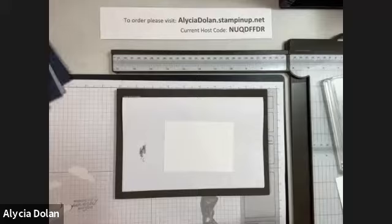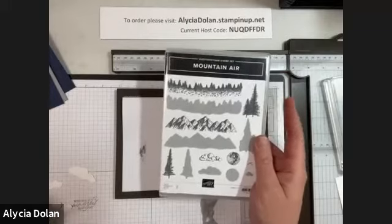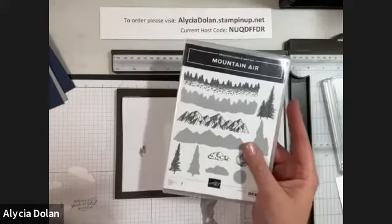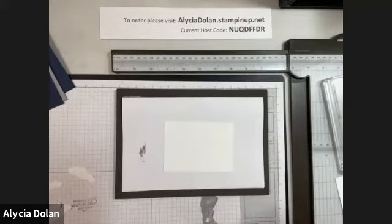Since tonight is the last night before the new catalog goes live, I wanted to show you something using this Mountain Air bundle because I really like this bundle. If you get the stamp and the embossing die, the die that goes in the machine, you get a discount. But it won't be good after tomorrow. They'll still sell both pieces, but they'll sell them separately, and you won't get the discount. But I just wanted to show you how easy this set is to use.